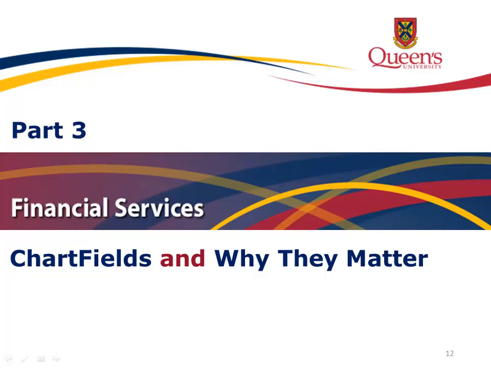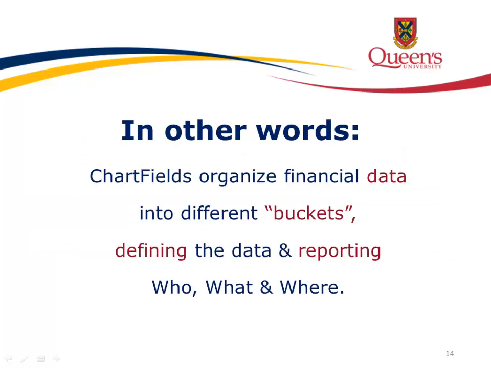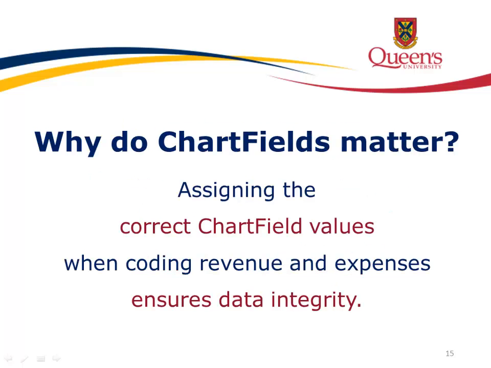Part 3. Chart fields and why they matter. What is a chart field? Chart fields are information fields used to provide the university's financial system with the basic structure to segregate and categorize transactional and budget data. In other words, chart fields organize financial data into different buckets, defining the data and reporting who, what, and where.